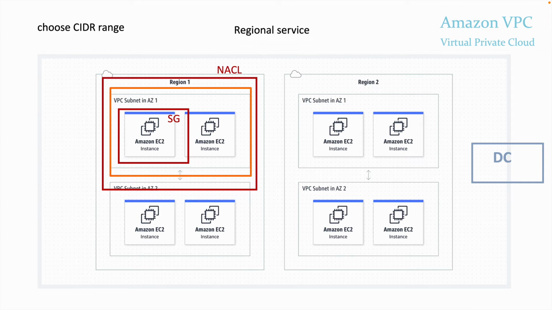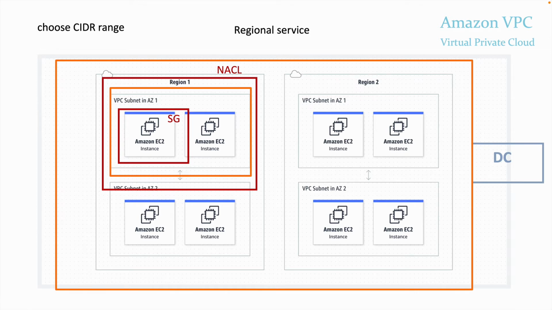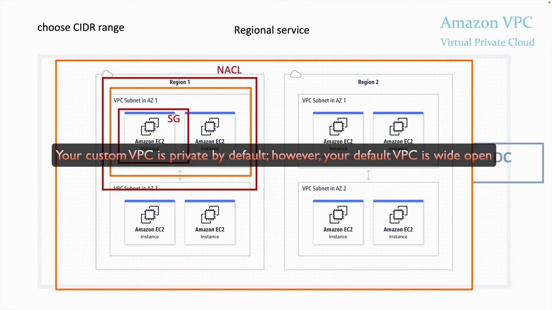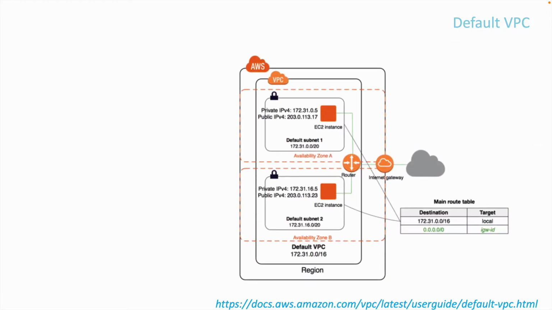So when you create a VPC, it is in one region and in one AWS account, and this makes a VPC a regional service. And VPCs operate resiliently by operating in multiple availability zones in a specific AWS region. And by default, when you create a custom VPC, it is isolated and private until you explicitly grant public access. But there is one exception, and that is the default VPC. When your default VPC is created by AWS, when you create your AWS account, it is wide open. And you can only have one default VPC per region.